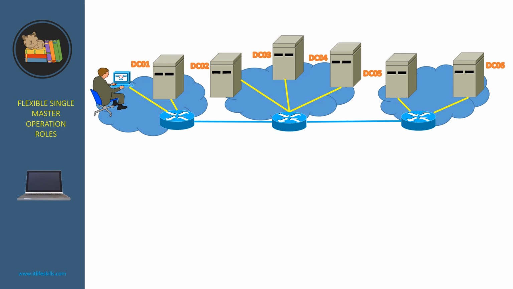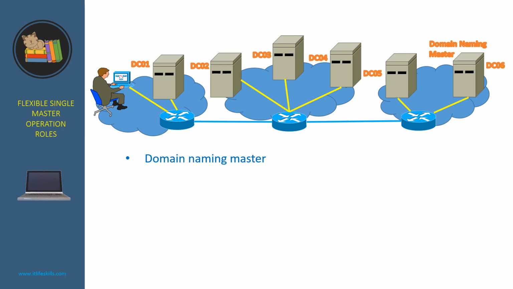To prevent conflicting updates in such scenarios, Active Directory only allows a single domain controller assigned with a specific role to perform updates to certain objects in a single master fashion. For example, to solve the problem with creating duplicate domains, only one domain controller assigned with the domain naming master role in the root domain can create new domains.